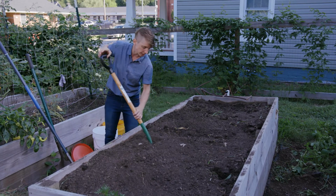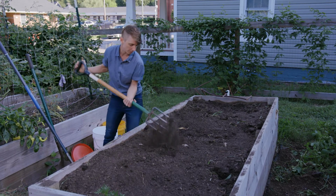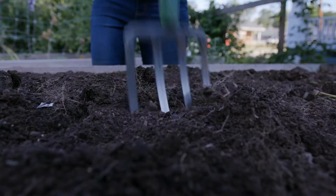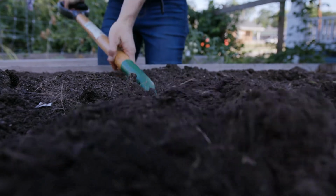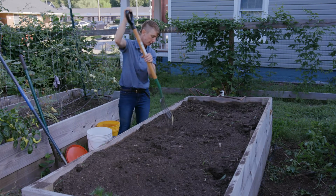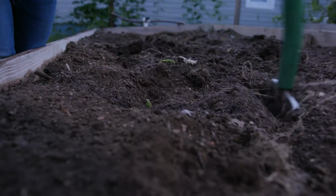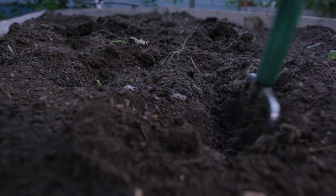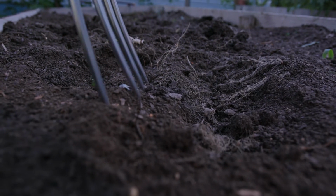And I'm just going to dig deep in, lift it up, and turn it over. This soil here is so loose that I could even get away without turning it over. I could just kind of wiggle it back and forth, and that compost and fertilizer is going to settle down into that deeper area of the soil, trying to get it mixed down in about 4 to 6 inches.